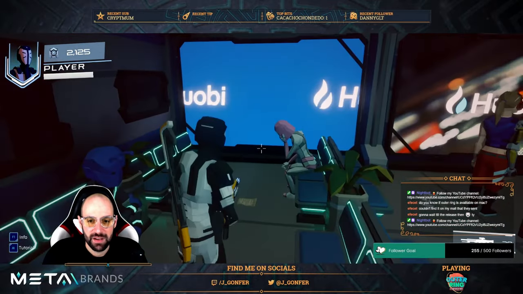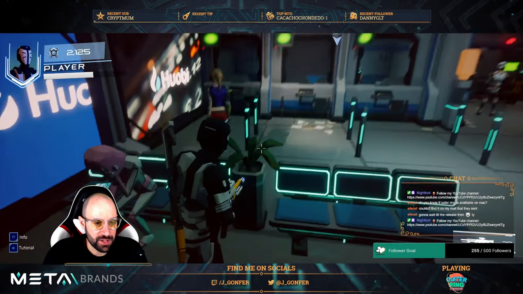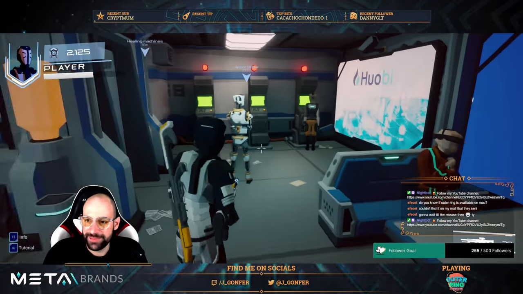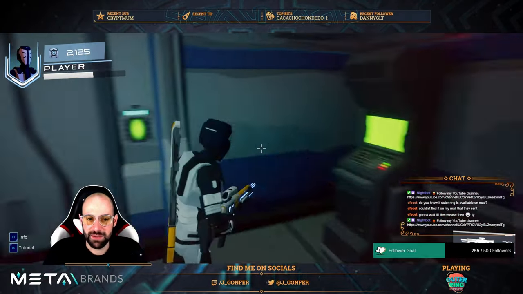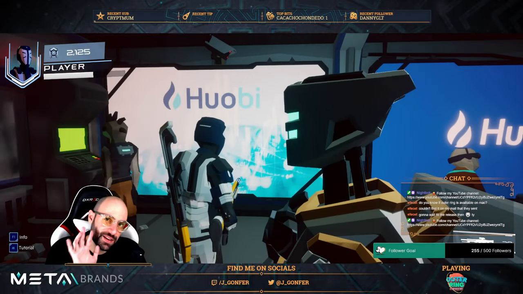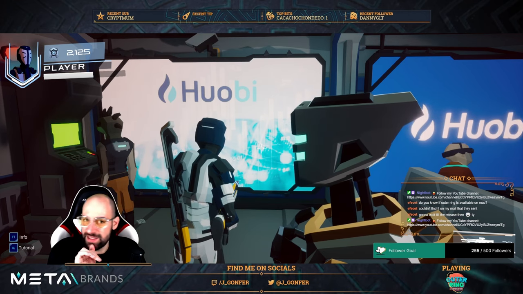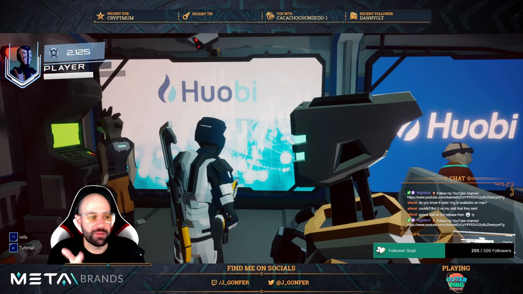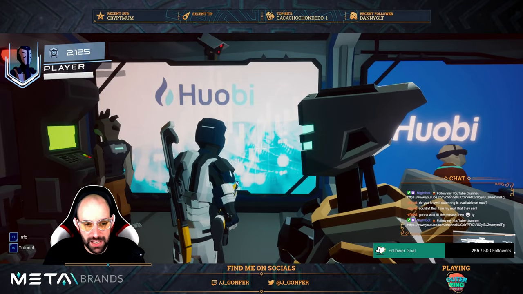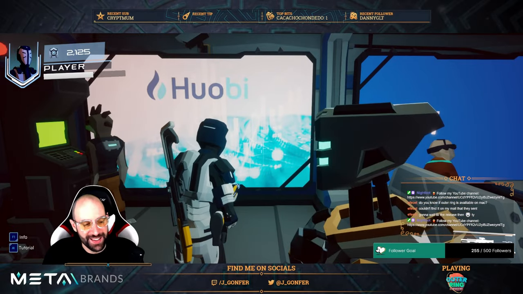Okay, they have... Whoa. There is a girl crying. Maybe because she lost all the tokens in a scam. Oh, shit. Many, many scams lately. Guys, please be safe. Never click links from DMs from people that you don't know, or people saying that they are from any team like MetaBrands, Huobi, whatever, and they look suspicious. Never click links from DMs. Anyway, stay safe.